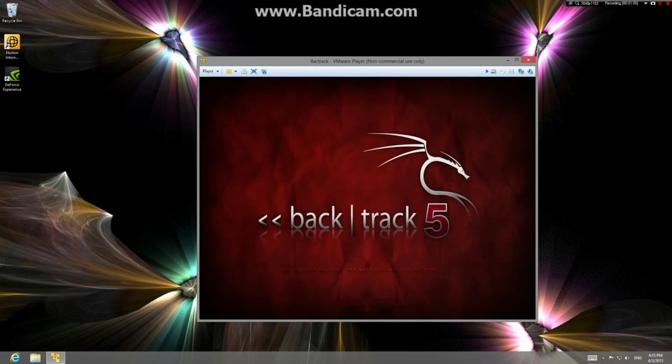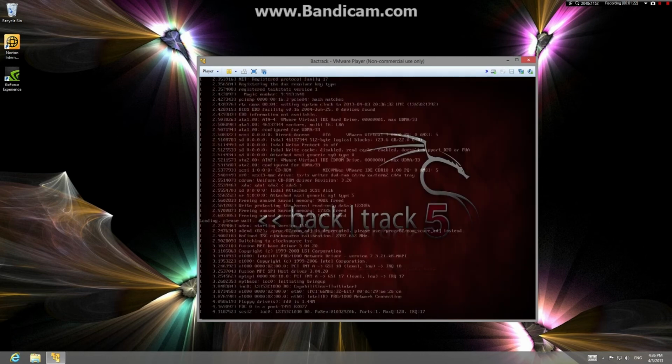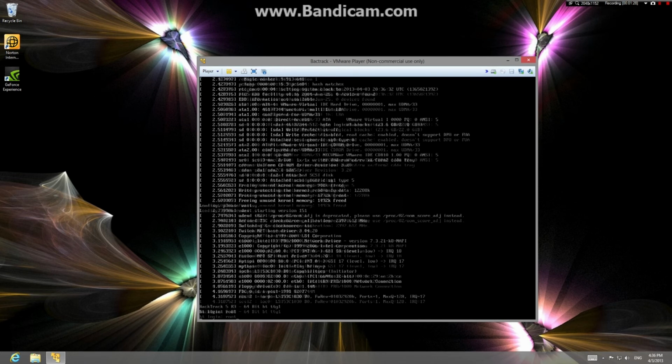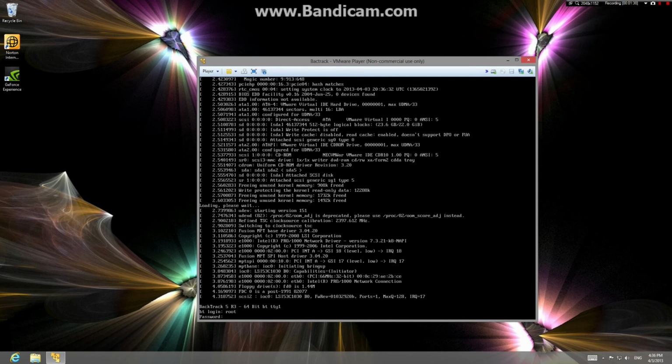So the Linux kernel will load again. Alright, and then the login is going to be root, and then the password is toor.